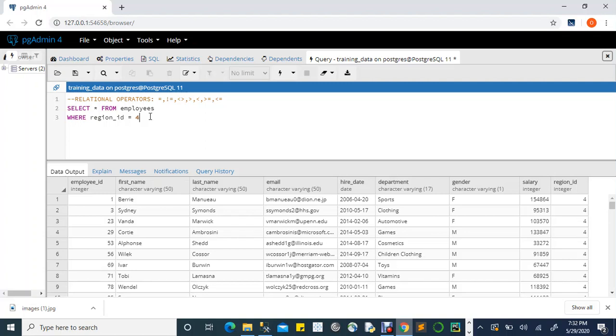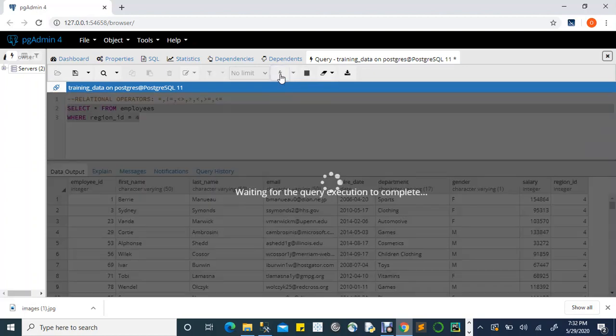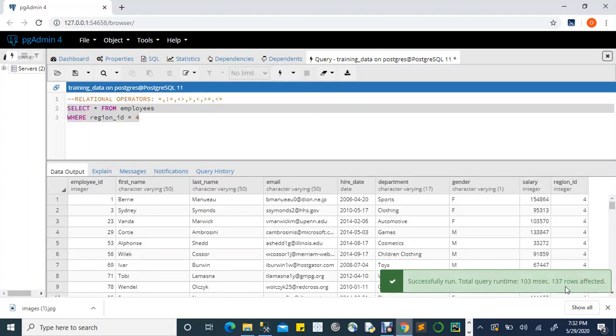In the previous tutorial, we saw how to use limit and distinct. So I can also combine limit with this. It's possible. If I run select star from employees where region ID equals 4, we have 137 rows. So it means 137 out of the 1,000 employees are working in region 4.